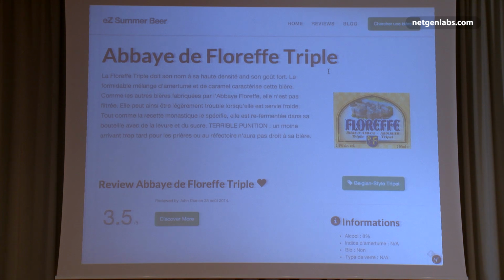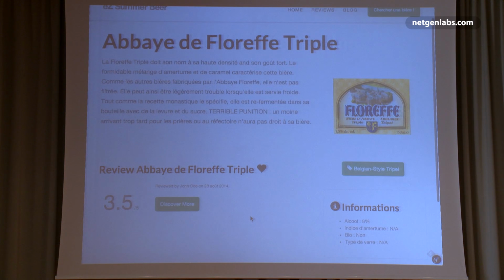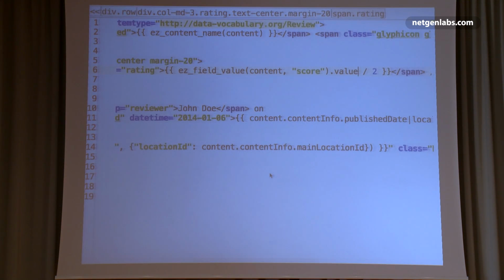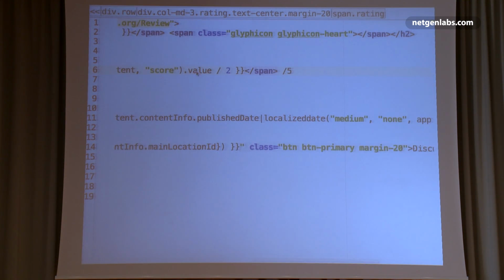Much better. We were missing the featured, the little heart glyph as well. So this, yes, we need to check it. This is just like the full view.